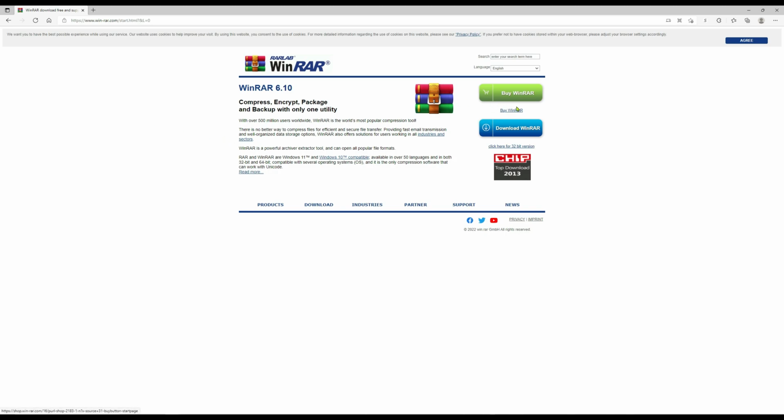I recommend using a browser window solely for the purpose of this tutorial. I also recommend using WinRAR over other programs to ensure all files are displayed that need to be unzipped. If you do not have all the files needed, the mod will not install. Open your internet browser and navigate to the website shown on your screen.